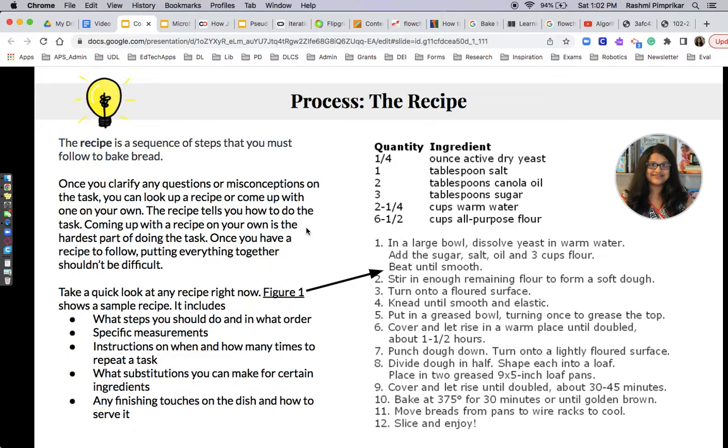The recipe is a sequence of steps you must follow to bake bread. The steps are sequential. For example, you cannot take the bread out of the oven without first putting the ingredients in the pan. At a certain step, you can choose to put in one item instead of another, like either butter or canola oil, but maybe not both. Some steps may be repeated, like occasionally checking for the crust color before declaring that it is done. So there are some flexibilities within a recipe where you can change ingredients or part of the process.